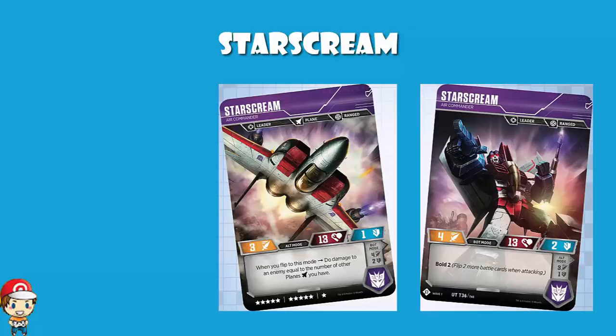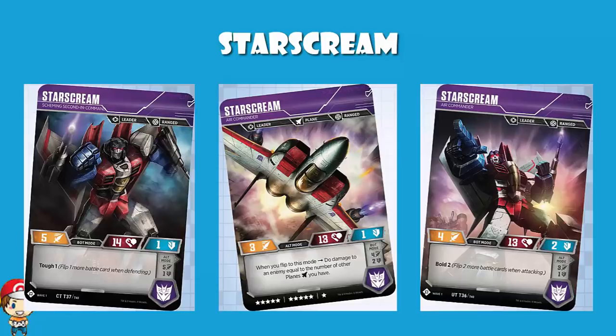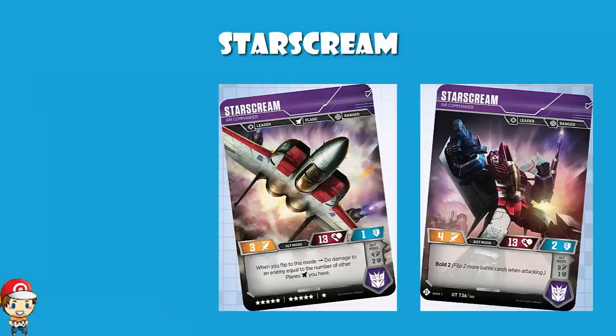Now, as it happens, we do actually also have Starscream Scheming Second in Command. I'm going to be honest with you, I'm not a huge fan of it. It's a fairly straightforward, moderately unexciting card. But Starscream Air Commander, now that is a card behind which I can most definitely get.